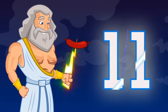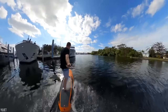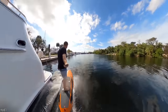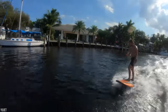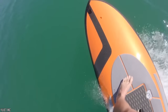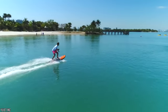Number 11: U-Jet Electric Surfboard. If you have a spare $9,999, you might want to invest in a U-Jet Surfer Electric Jet Board. The U-Jet Surfer is a fully electric, carbon-fiber, jet-powered surfboard with the same kind of power as a jet ski. The U-Jet doesn't need waves to provide you with a surf experience, and it has enough power to let you ride for 40 minutes at speeds of up to 24 miles per hour.